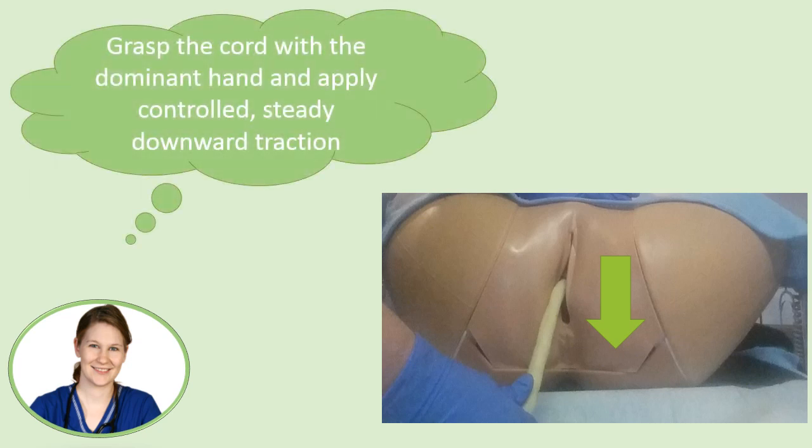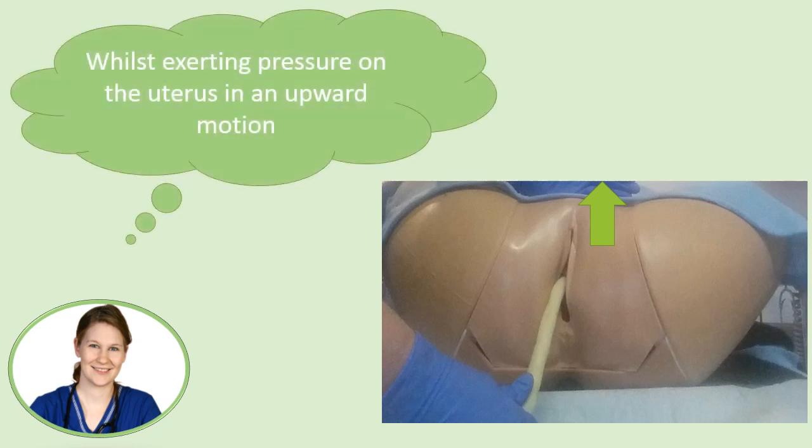Grasp the cord with the dominant hand and apply controlled, steady downward traction whilst exerting pressure on the uterus in an upward motion. It is important that this pressure is maintained while exerting downward traction. If you need to move the clamp or your hand further up the cord, you should always release traction before releasing the upward pressure on the uterus. This is essential in order to prevent uterine inversion. You should never apply traction to the cord without exerting pressure on the uterus in an upward motion.